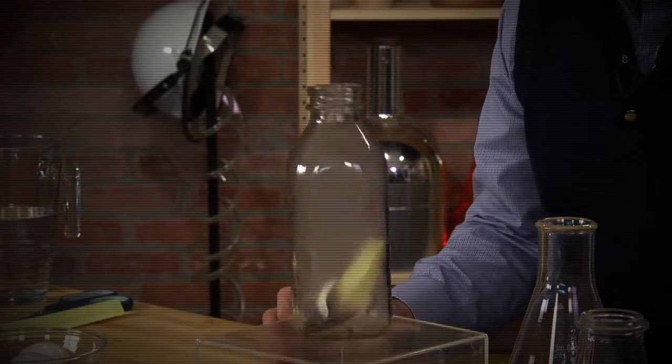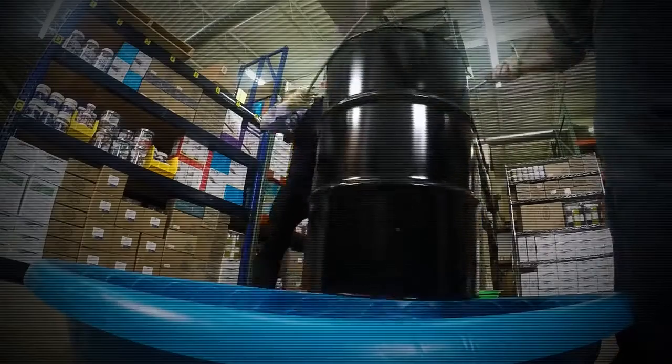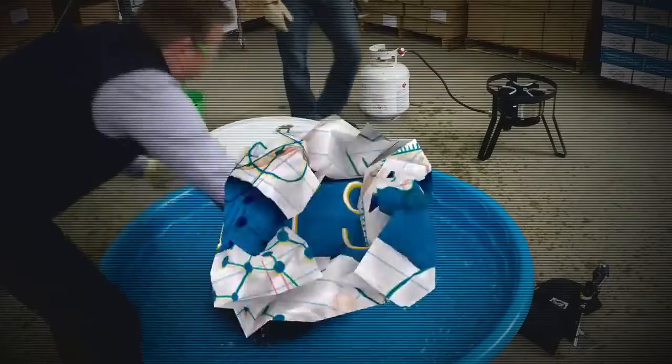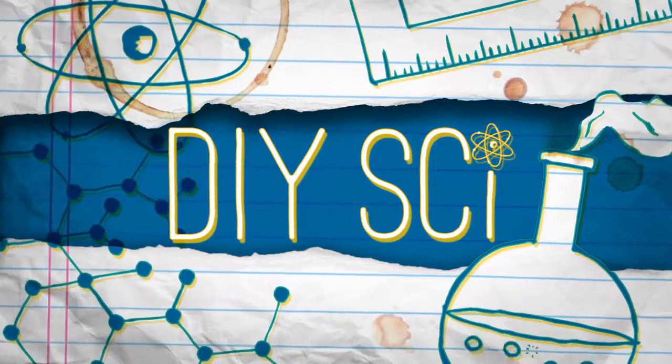You don't need a big vacuum cleaner to experience the power of air pressure. You just need a jar, a piece of paper, and an egg. You're gonna find out how you can get this egg inside this bottle. Plus, you'll see how you can crush a giant metal drum. Look at this. It crushed it. Coming up on DIY Sci.